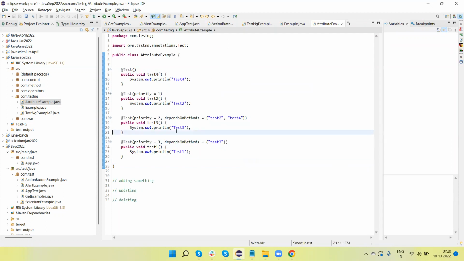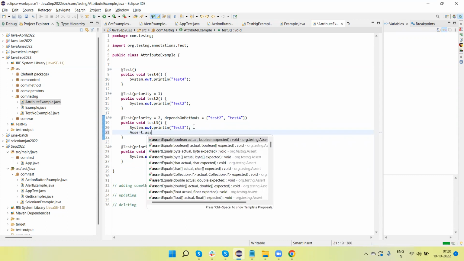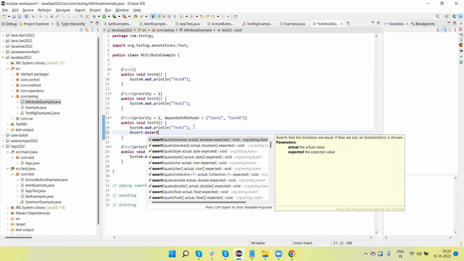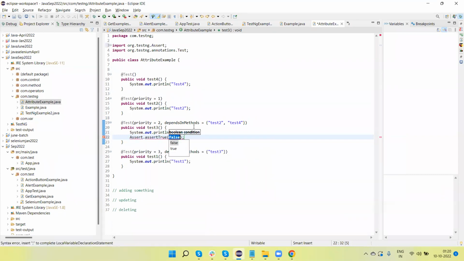We can make one method depend on other methods. Okay, so now the test is dependent. Suppose test 3 is getting failed. Assert true, right? Here I am giving expected as true, but I am passing false. It means this will fail. So let me run. What will happen for test 1?